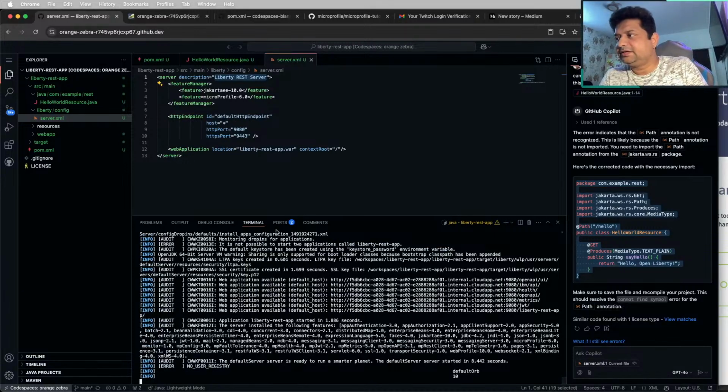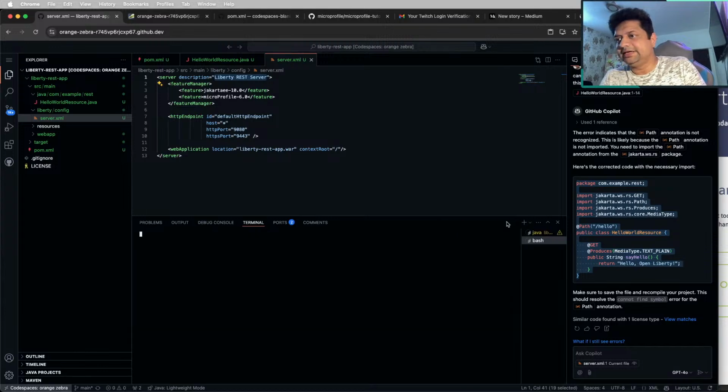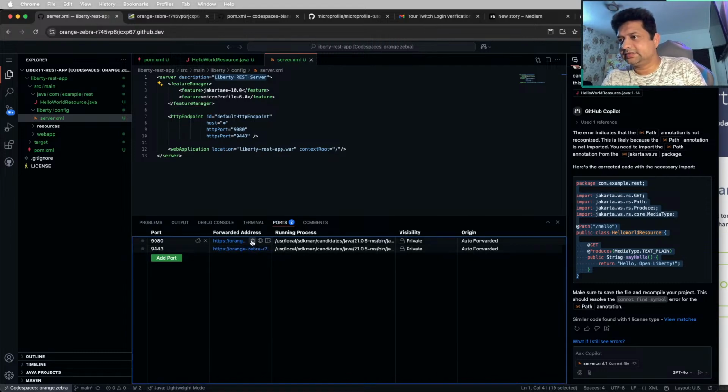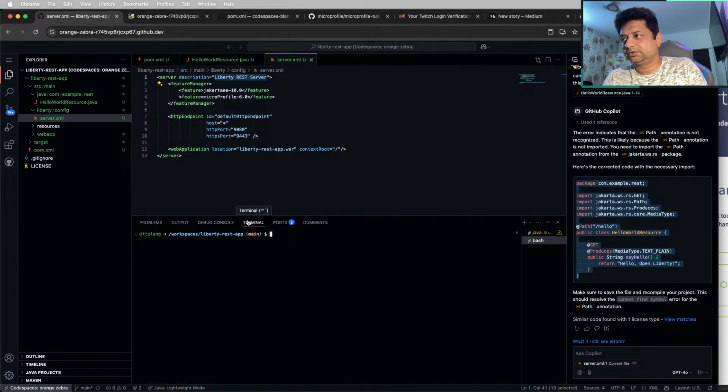Let me open another terminal. Let's take this orange zebra, copy the local address. I'll run the curl also. So we say curl, then HTTPS. This is the port redirection, and then we say hello.